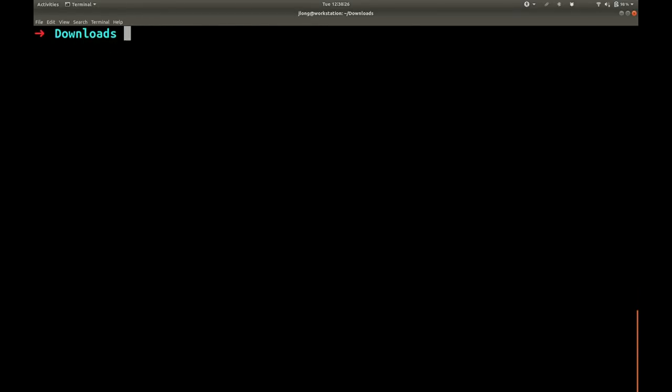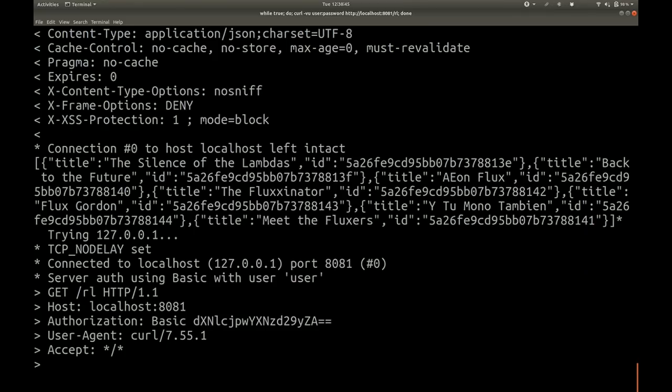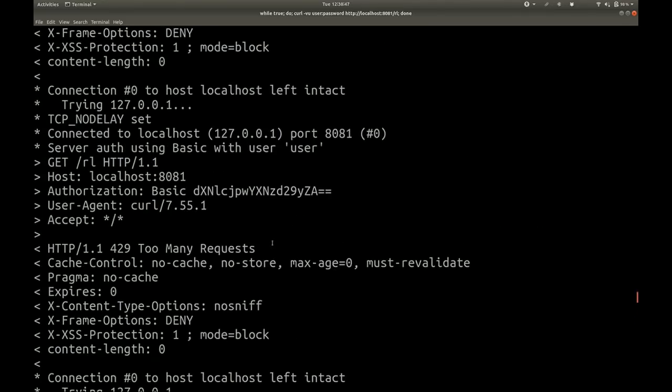Computers. While true, do curl --user user:password http://localhost:8081/rl, done. Okay, there you go.